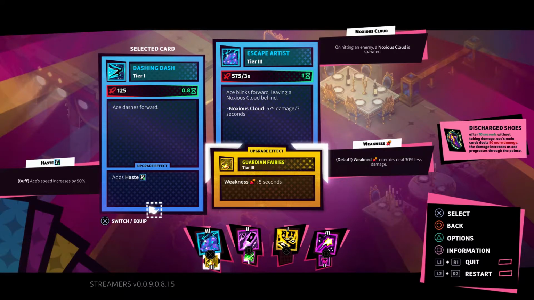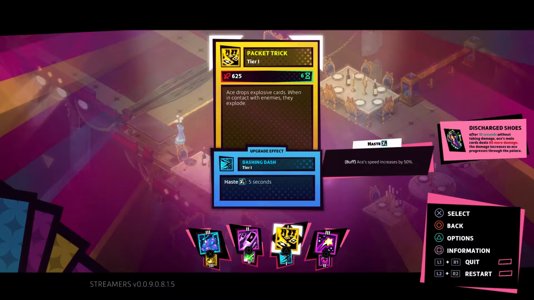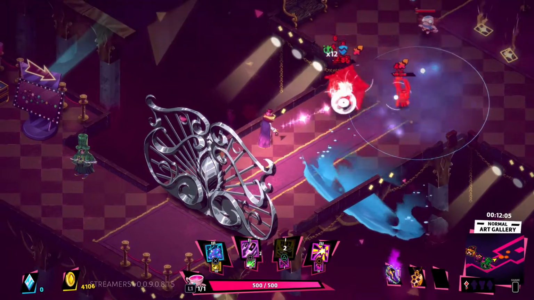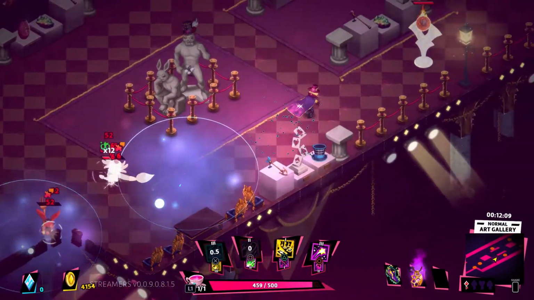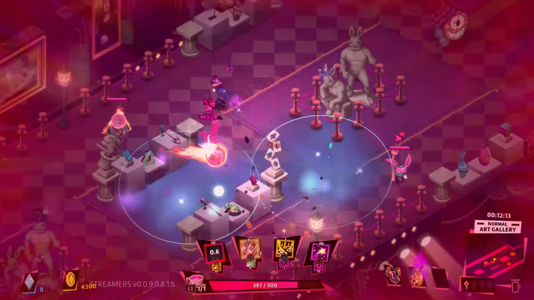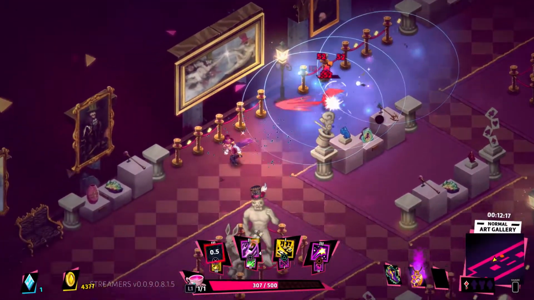Every single one of these cards also has an upgrade that it can be attached to other cards. For instance, there's a dash that when you use it as an upgrade for one of your attacks, makes you have a haste ability for a few seconds and you just run a little bit faster. That one's not so awesome, but when you add, say, toxicity, which is a toxic poison burst, you add that to another card and it poisons enemies that you attack.